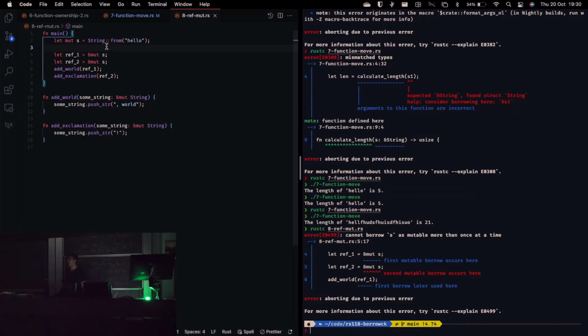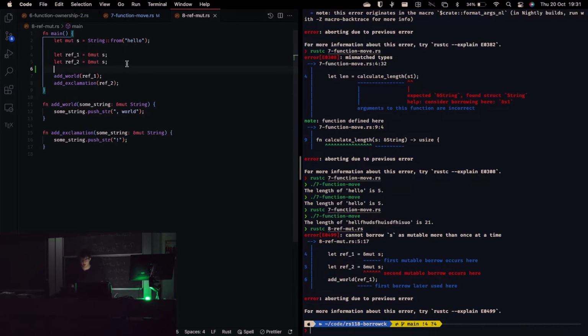So again, like variables are immutable by default, references are immutable by default. This is good, because if you had multiple mutable references to things, you could have pointers to it everywhere, you could have values being modified everywhere, and your code becomes a nightmare. Enforcing that we can only have things looking at them and not changing them, that helps reduce bugs.